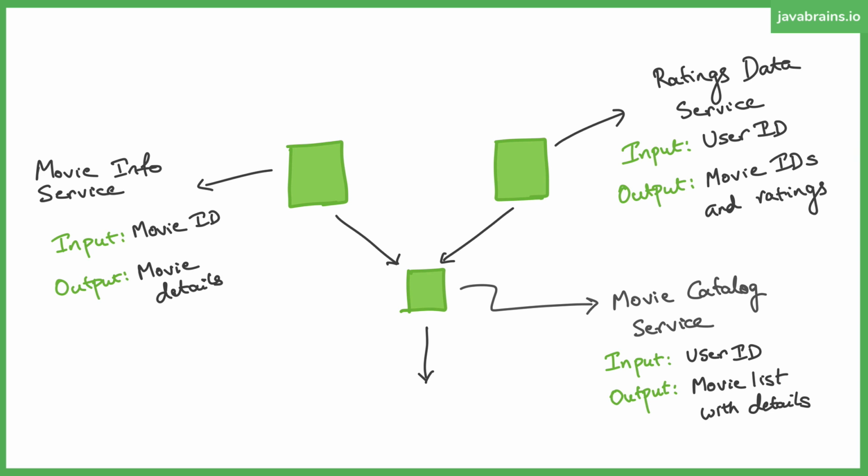Notice that it's not storing movie information. You're getting that from the movie info service. And then the movie catalog service is something that makes a call to these two services, gets the data, puts them together, and then returns it back. So think of the process here. Given a user ID, it first makes a call to the rating data service to figure out what are the movies this guy has watched and what he has rated. It's going to get that. And then for each movie there, it's going to make a call to the movie info service and say, get me the information about this movie, put them all together, and then return the response.